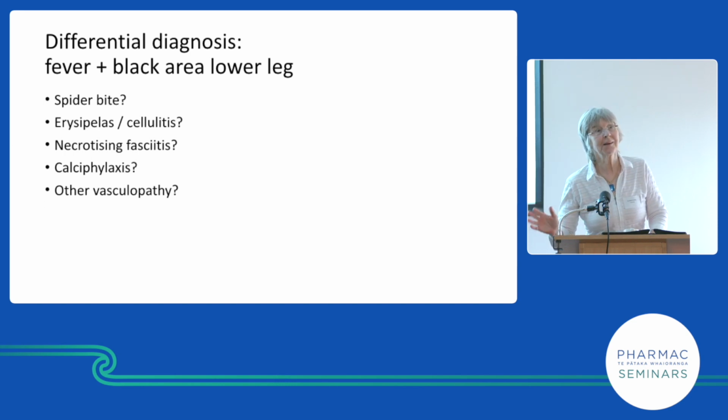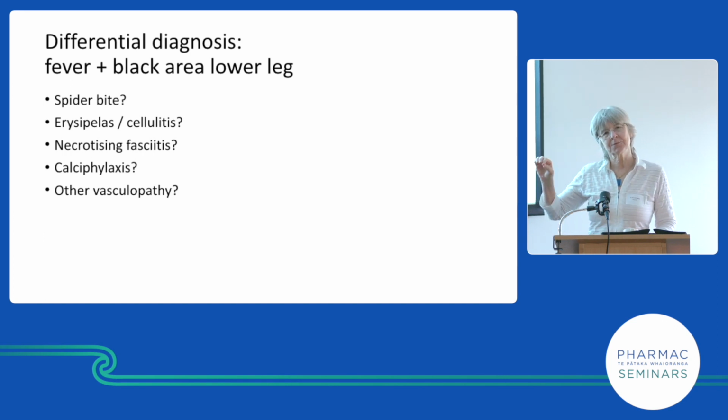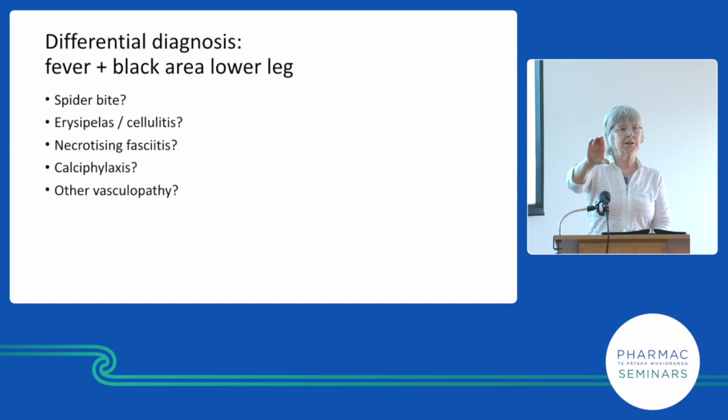Vasculopathy: something wrong with the blood vessel. We have occlusive vasculopathy and we have inflammatory vasculopathy. Occlusive vasculopathy means there's a clot, or not necessarily a clot, but something blocking the blood vessel. If you don't have a blood vessel going into your skin, there's no circulation to the skin, so the skin will die. So you get a black spot. If you've got an occlusion of a blood vessel, you're going to get a black spot.